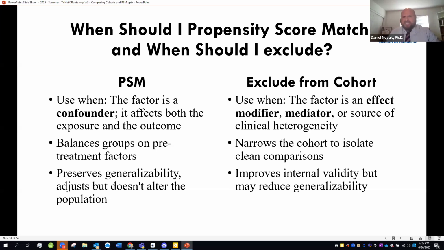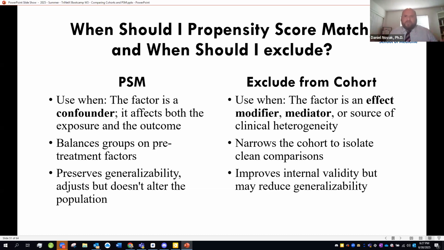So in my case, as I said, stroke can be a mediator for all sorts of dementia. So I kicked all the stroke patients out because I don't want that to influence it. There's no way in which propensity score matching for it would reduce the impact of cause and effect of stroke and Alzheimer's. We really want to make sure that we exclude those things. One thing it does when you exclude people from the cohort is it makes your cohort number smaller. Like I often tell people, it's not about how big your cohort is. It's about who's in the cohort. Are they the right people? And if they are the right people, well, that makes things really easy, right? Because you can run a really clean analysis.